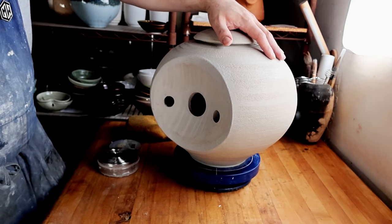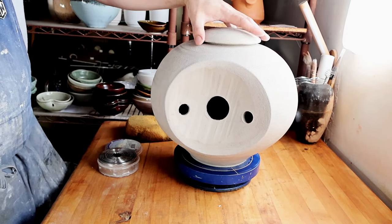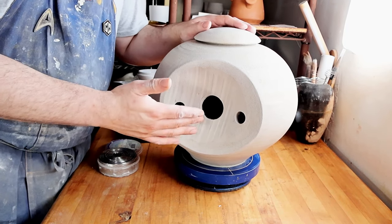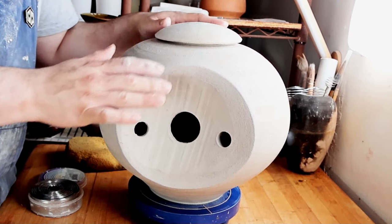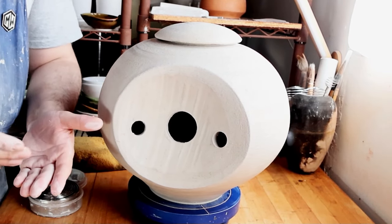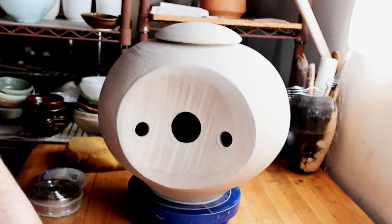That means it just can't go too far out because it'll bend, right? Secondly, it can't touch this. It'll be sealed forever, which isn't a bad idea. It's not like this is meant to be opened ever. And if you want to put something in there, I mean, there's plenty of holes. But the key takeaway from this is that I need to make this structurally sound. So I figured out I can't make it flat, otherwise it'll just morph. So I need to make it relatively round.